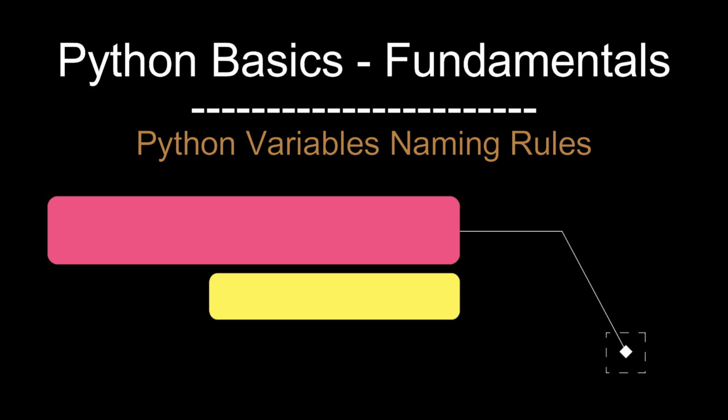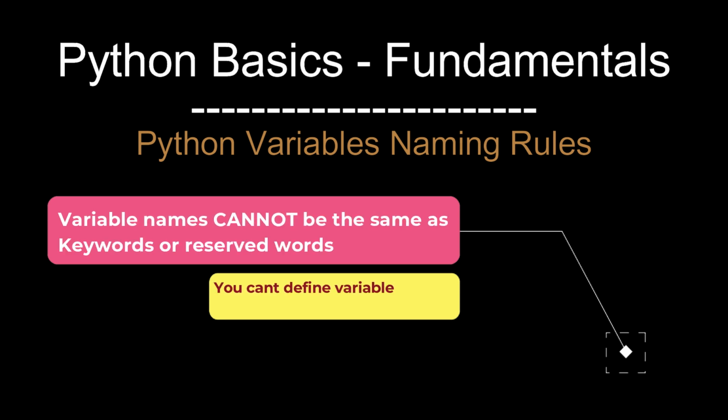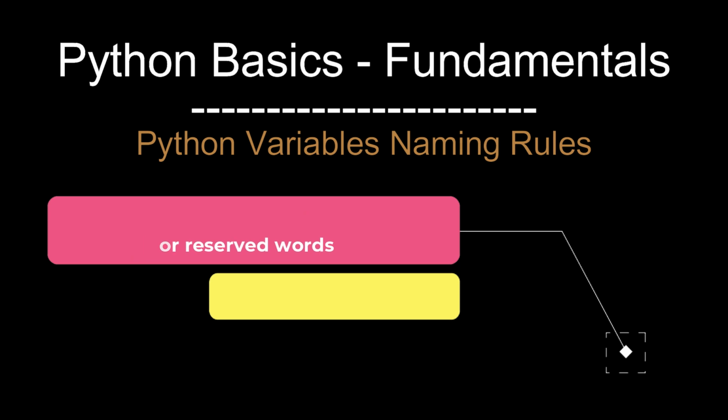For example, when you are defining a loop, there's the keyword for. You can't use for as a variable name. When you're handling errors, there is a keyword called except. You can't use that word as a variable name. Likewise, when you're defining a function in Python, def is the keyword used to define a function. You can't use the def keyword as a variable name. So keep that in mind whenever you're creating Python variables.